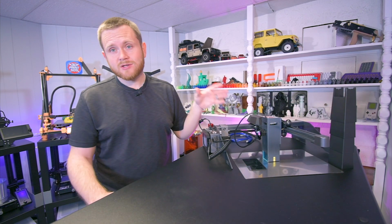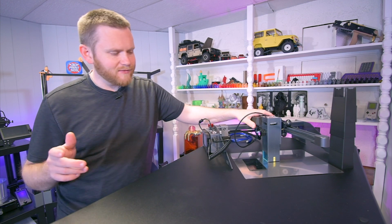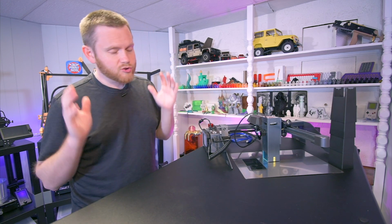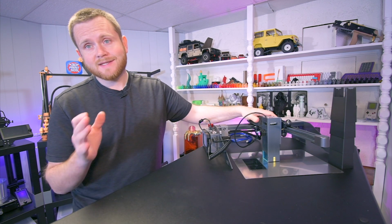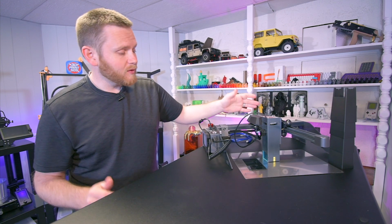And yeah, this machine is really, really simple. I made a prediction in my previous Atomstack video that I think laser engravers of this type are going to be extremely popular in the next few years, and are going to come down in price. And I see that is already happening. And I definitely think that's going to be the trend.